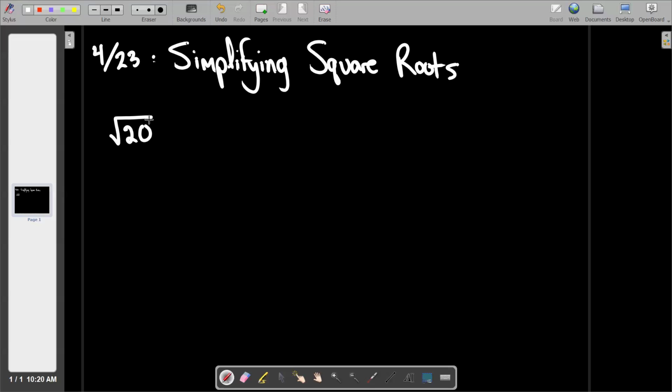But that's not what today is about. Today is not about approximating a square root. I'm not interested in some decimal approximation. What we're going to learn today is how to simplify them. And it becomes as commonplace as reducing a fraction or any other basic math that you've acquired. So here are the steps.